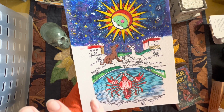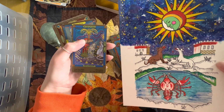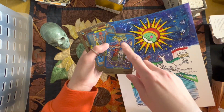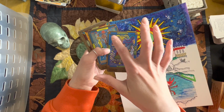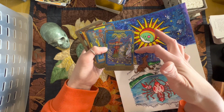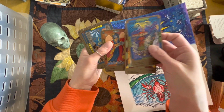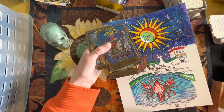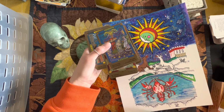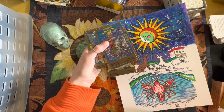But yes, I just want to be a decorator. I am very inspired by Kazanlar Tarot. I learned a lot about what he's done with his art, and he did wood paintings. I love the borders he has right here, and how he has the Tree of Life name, and then these symbols. I'm very inspired by that, and inspired by Thoth. I don't know if I want to do a colorful pip deck, or an illustrated deck, but we'll see. So I'm really excited. I want to get this going.